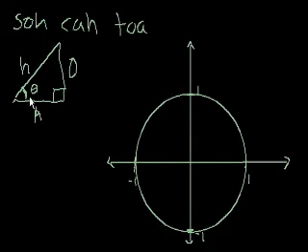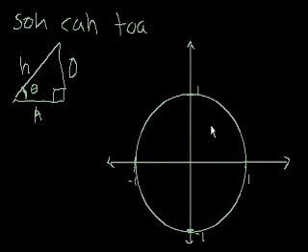Also, what happens if this angle is negative? Or what happens if this angle is more than 90 degrees? Or what happens if it's 800 degrees, or 8 pi radians? Not that 800 degrees and 8 pi radians are the same thing, but obviously this definition starts to break down because we couldn't even draw a right triangle that has those properties. So now I'm going to introduce you to an extension of this definition. It's really the same thing, but it allows the sine, the cosine, and the tangent functions to be defined for angles greater than or equal to pi over 2, or 90 degrees, or less than 0.